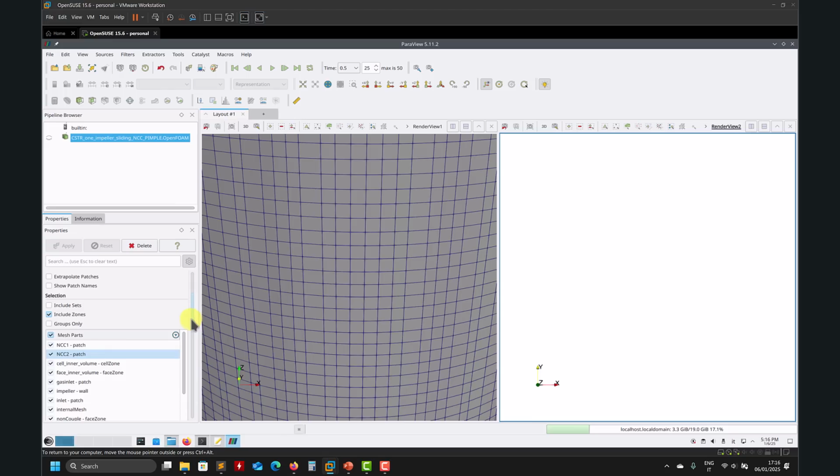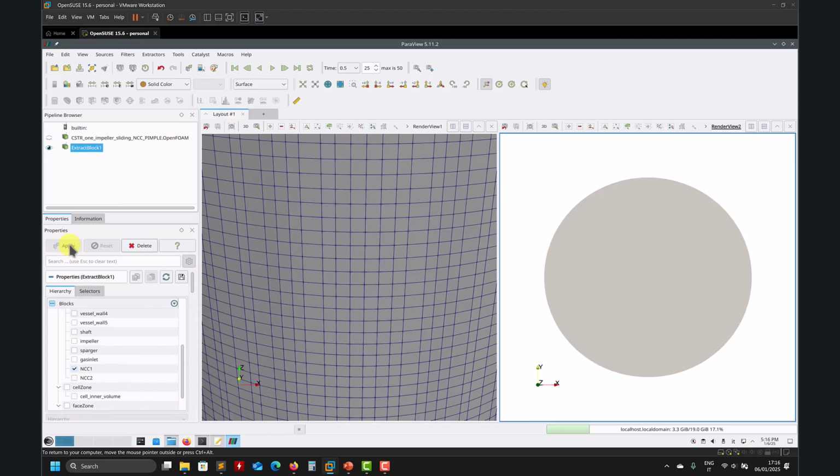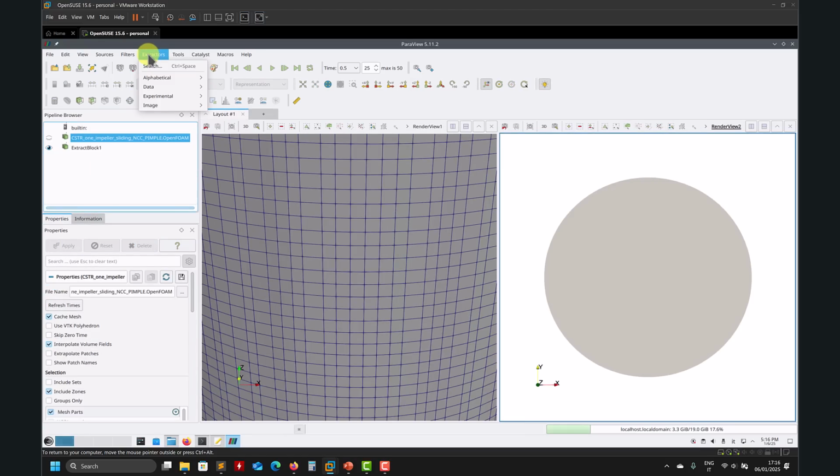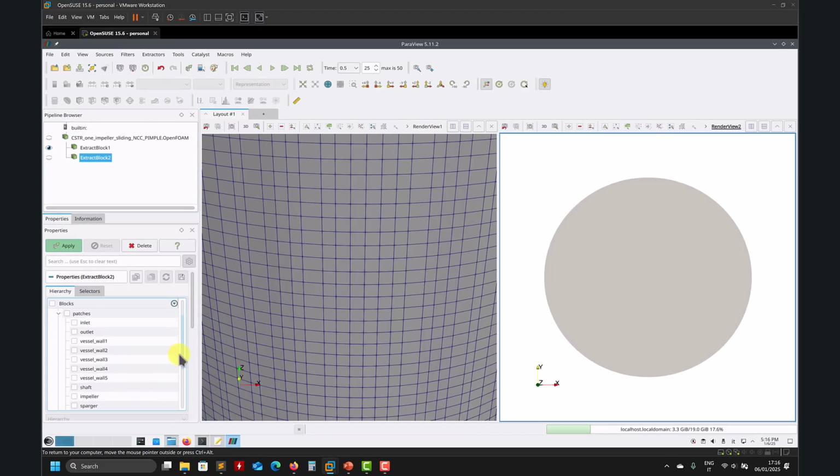Okay, filter, extract block. I want NCC1. Filter, extract block. NCC2.